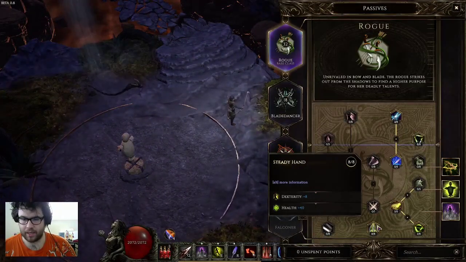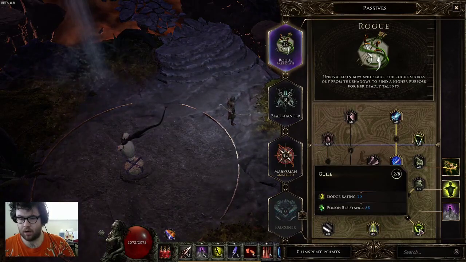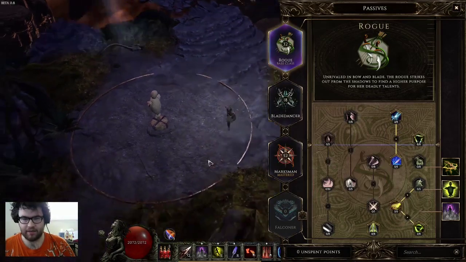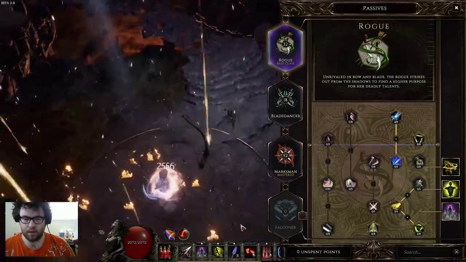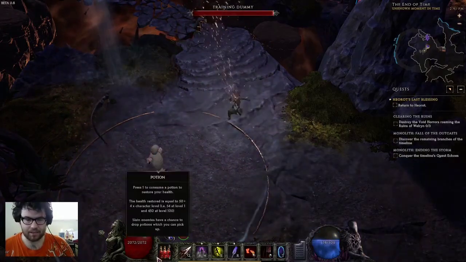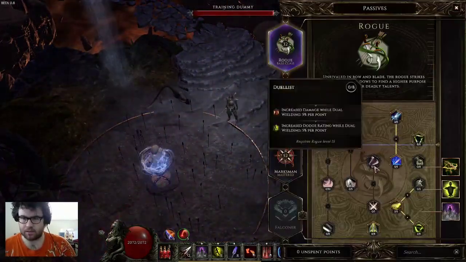So for Rogue, we take 8 points into Steady Hand, just a lot of HP and Dex. 2 points into Guile because we needed to travel upwards. Evasion is very strong, as we're always going to be moving when we're shooting Hail of Arrows. And of course we get 5 points into Sapping Strike. That's part of our mana gain. Since Puncture is 0 mana, it will count for Sapping Strikes, which is very strong.